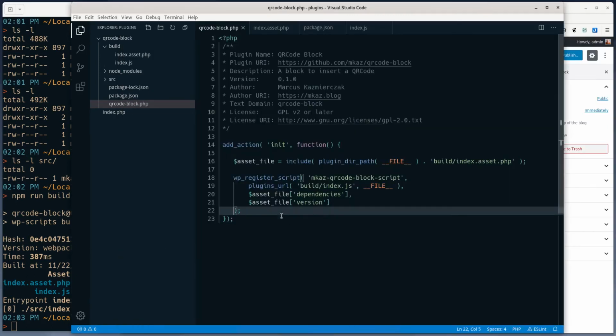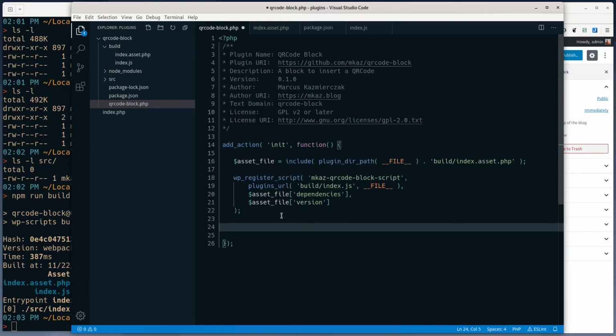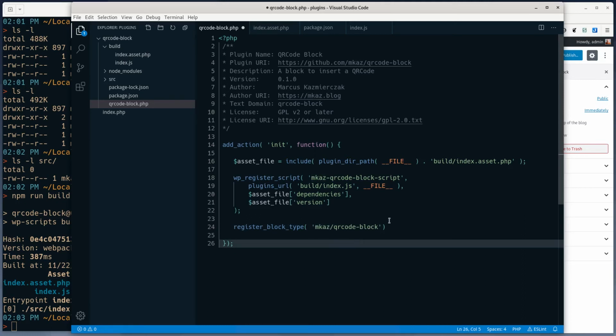So now we want to actually load that JavaScript in the editor. You can do it a couple of different ways. The recommended way, if you're doing a simple block, is there's a function called register block type. You give it the name of your block. You should prefix it with the namespace, and then what you're going to name the block. The namespace is just a unique name. So if someone else wanted to create a QR code block and give it their name, they can put that name there. I just use my username. For my work, I use our company name there, or a product name.